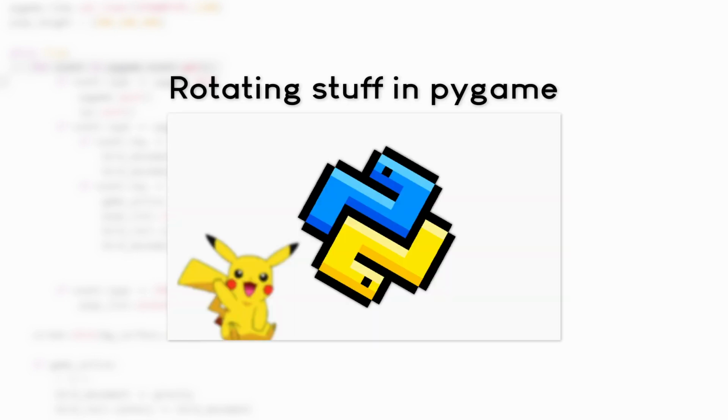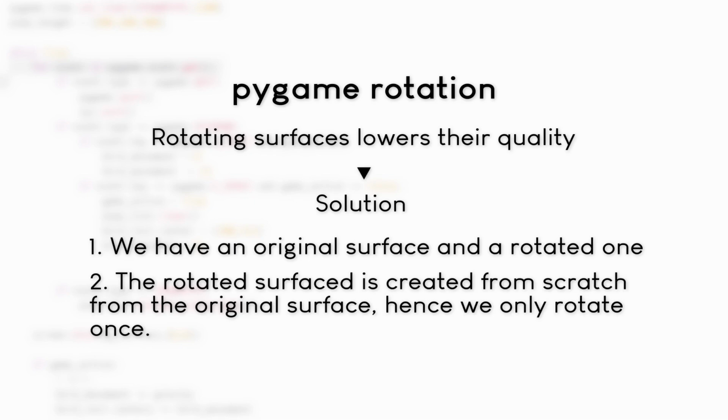I actually made an entire video about rotations in Pygame by itself, but they can be a tiny bit tricky. The really important thing you have to be aware of is that when you rotate something in Pygame, it loses a tiny bit of quality, which is fine if you rotate something just once. The way around it is that you have two different surfaces. One is the original, that is not rotated at all, and then another surface that is rotated. Every single rotation always starts from the original, so you effectively only rotate something once, and you don't really have any kind of loss in quality. But check out the other video, it explains rotations in much more detail.